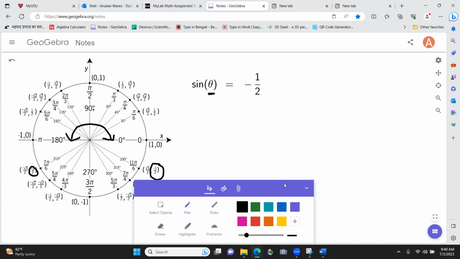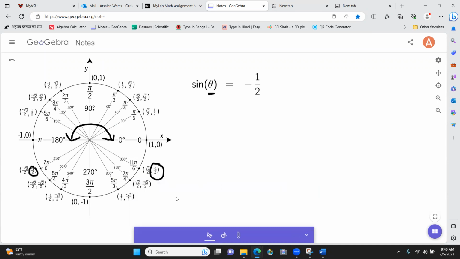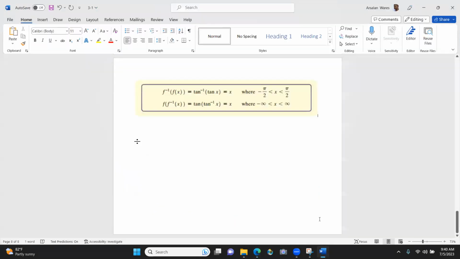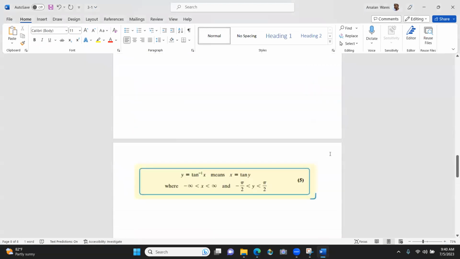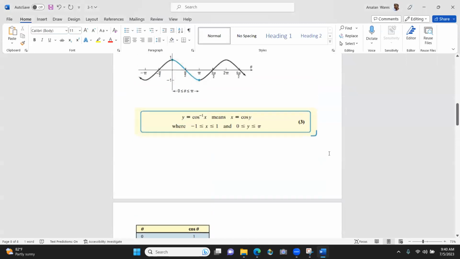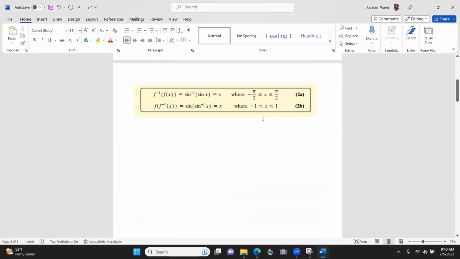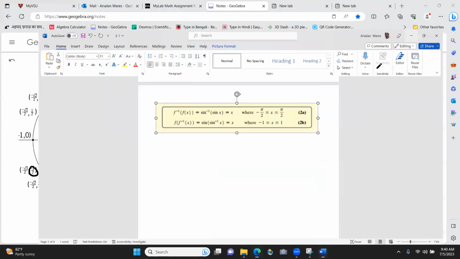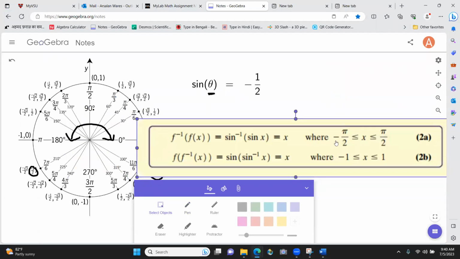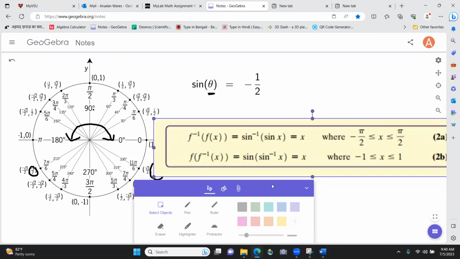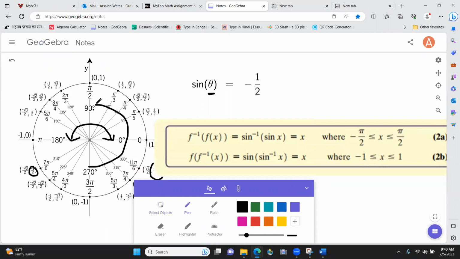So we're going to write it down. It's something you want to remember. And there is a nice box. I'm going to show you for sine and cosine for now, and we'll do tan in a second. For sine, you look for the answer, and don't worry too much about these symbols. We're going to get to it. For sine, you look for the answer from negative pi over 2 to pi over 2. That's what we mean when we say from here to here.